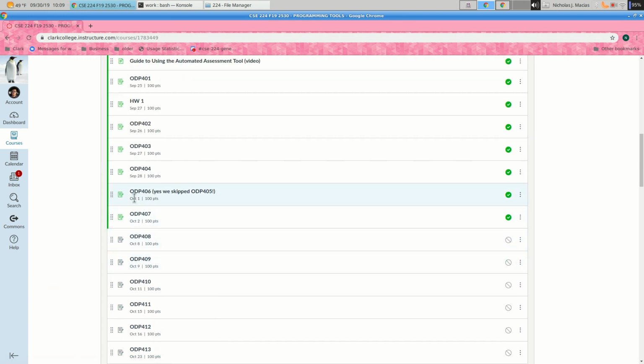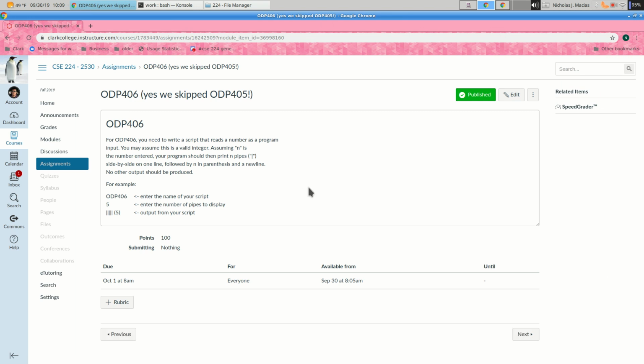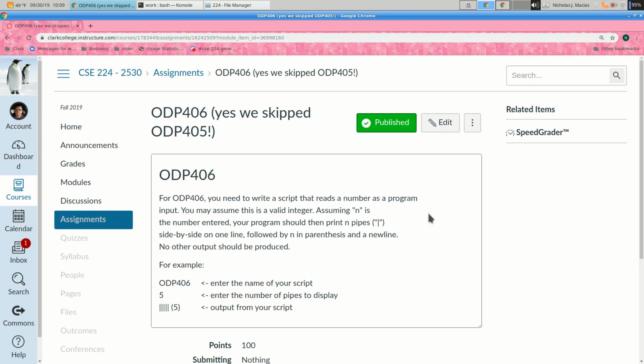So we are up to ODP 406. So 406, you're writing a script, okay, a bash script, that lets the user type in one number, okay? And you can assume that the number is a valid integer. You don't have to error check for the person typed in something other than a number.